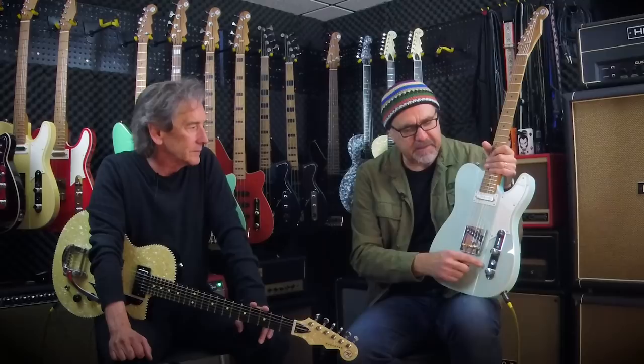a magnet. I know that sounds weird, but basically what it allows you to do is have a blank canvas that you can then have a preamp on board take and make it be anything you want it to be. So we voiced it to be, the first voice is kind of like a white guard Tele.